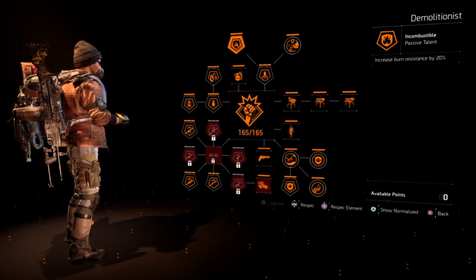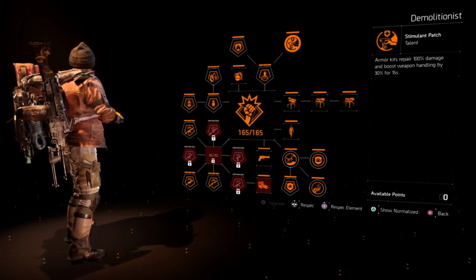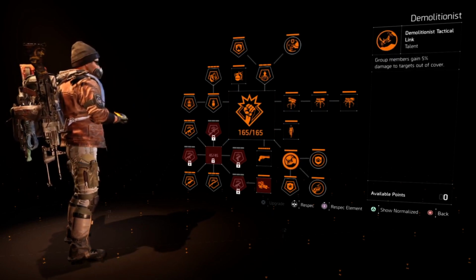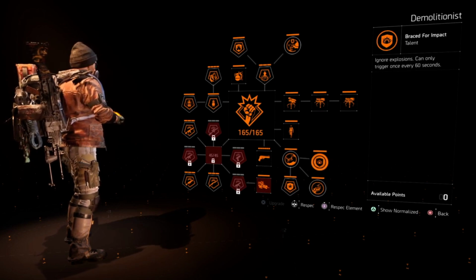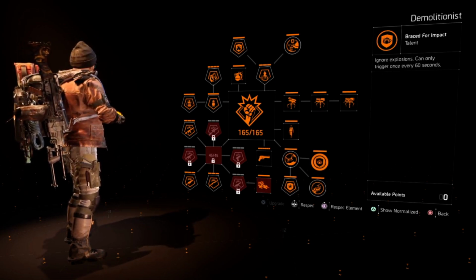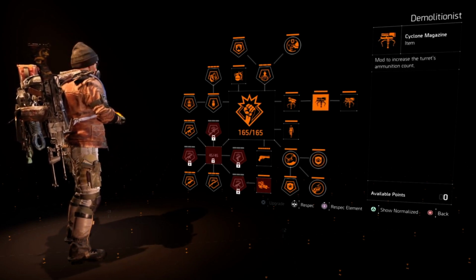Demolitionist, the big thing to remember is it makes you very well rounded with burn resistance by 20%. You give all your group members 5% damage to targets out of cover, and of course, you get basically your extra explosive life for all those pesky grenades. You just get to ignore one explosion every 60 seconds.